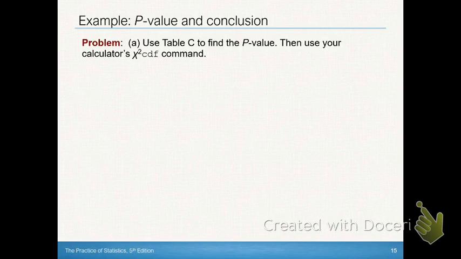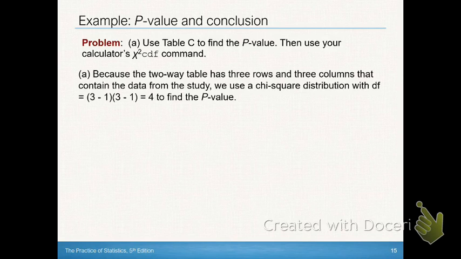So if we're going to use our table, then we need a degree of freedom formula. And our formula for degrees of freedom for our homogeneity test is the number of rows minus 1 times the number of columns minus 1. So in our problem, there were 3 types of music, either no music, French music, or Italian music. And then there were 3 types of entrees, either French, Italian, or neither. So there's 3 rows and there's 3 columns. So 3 minus 1, 3 minus 1, multiply those together. That gives you your degrees of freedom.